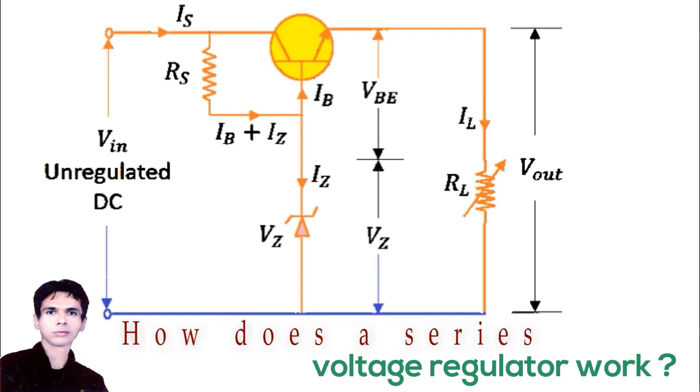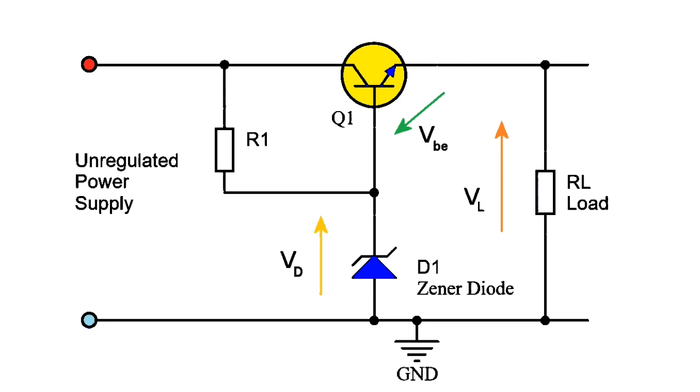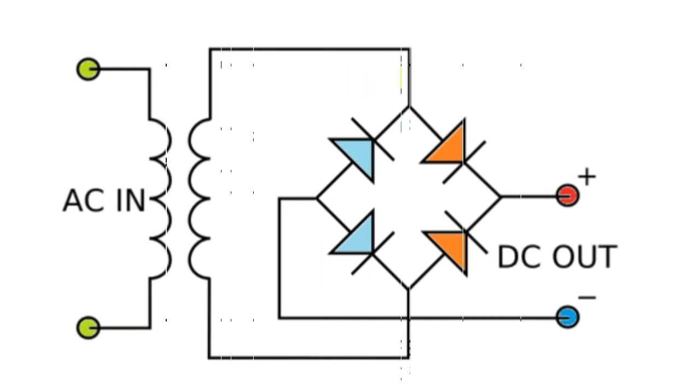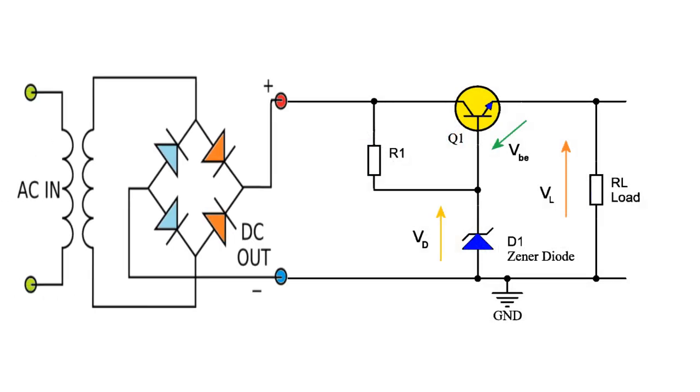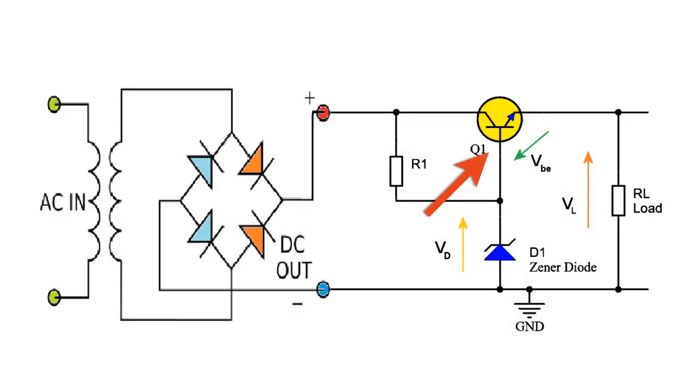This is a simple series voltage regulator circuit that uses a transistor and a Zener diode. The transistor and Zener form an electronic filter because the load current passes through the series transistor Q1. First, connect an unregulated DC source to the input terminal and obtain the regulated voltage at the output. The Zener diode provides a reference voltage and provides a relatively constant voltage at the base voltage of transistor Q1.